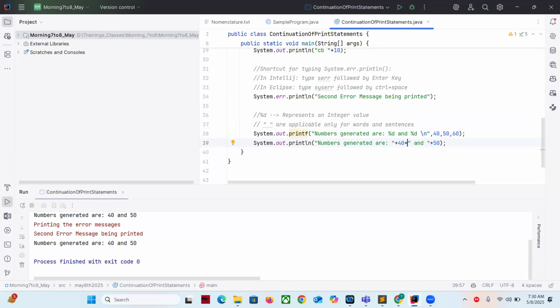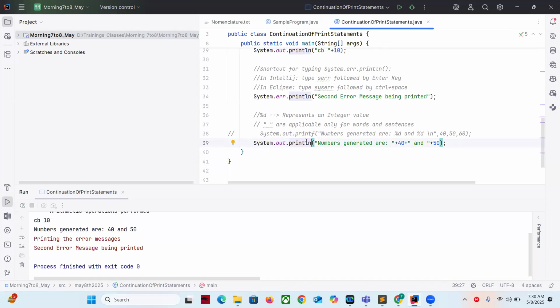Rahul, here, why is the error message printed before that printf? Yes, that is what is happening here. Between printf and println there might be some ordering issue. I'll have to check the documentation again on how printf behaves. Just give me a moment. Okay, when you use printf, it is not following this order. Let me go through the official documentation of printf and I'll get back to you on this. Okay, fine.